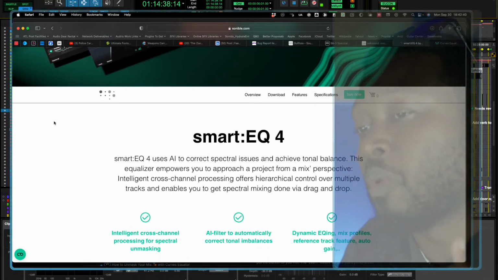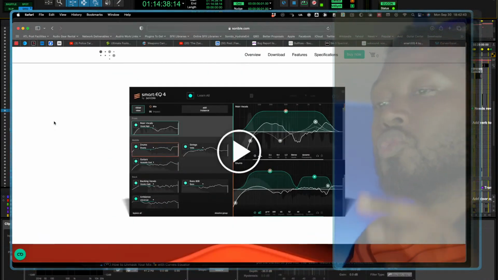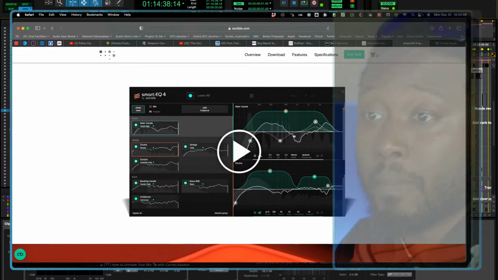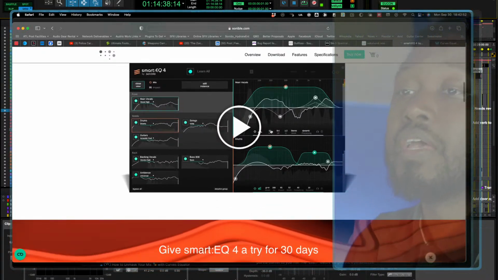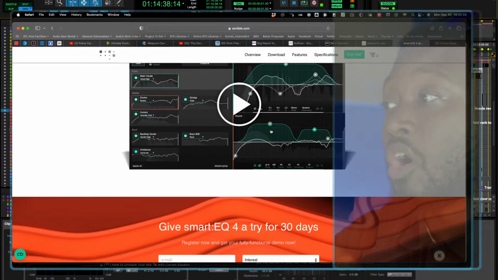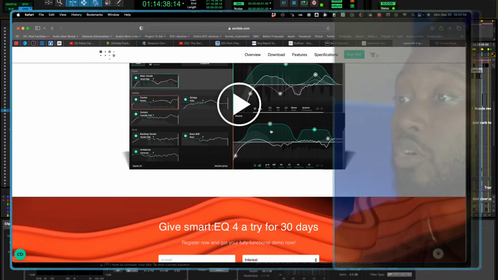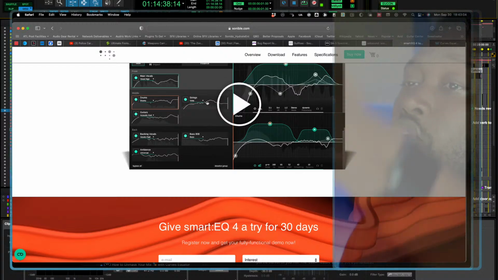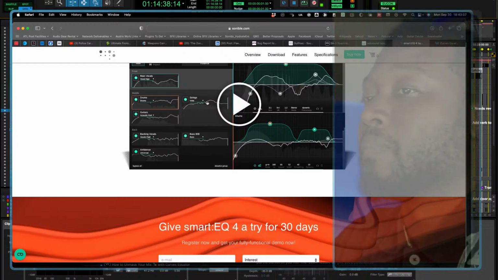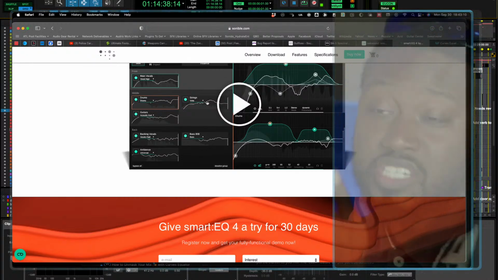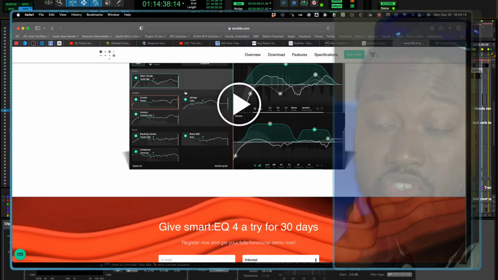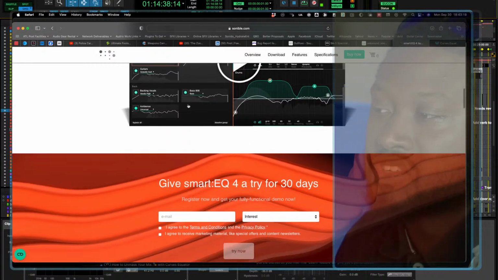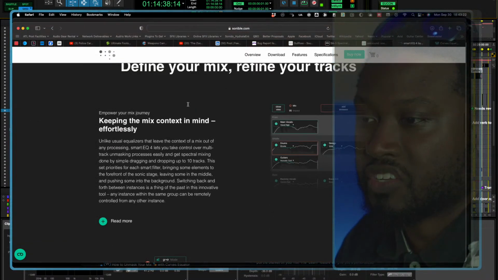So the thing with the Smart EQ was that you could throw this thing basically on your entire mix, on every single track in your mix, and then you can let it analyze it, and it's going to start automatically picking some EQ curves for you on certain instruments. And of course, you can go back in and tweak it and do what you need to do, but you can do it in relationship to other things. It's constantly listening and analyzing the actual audio in your session. And the other cool thing about this one is that you could have one instance and gain access to all your other instances right there from the one instance.